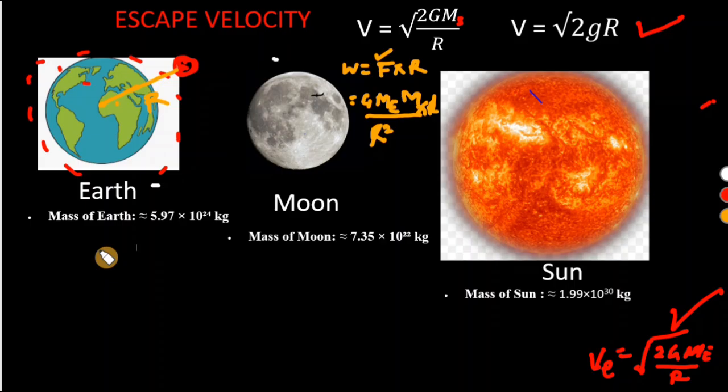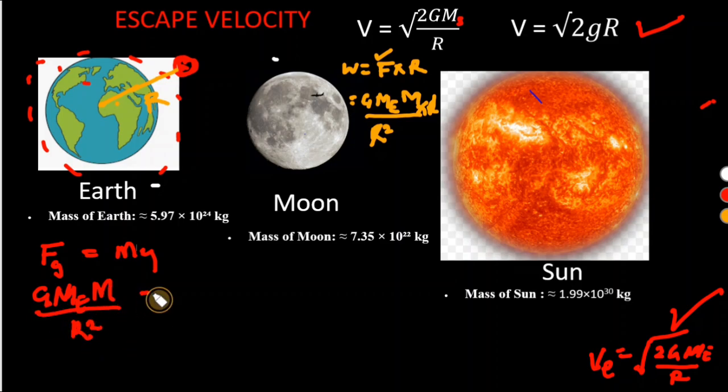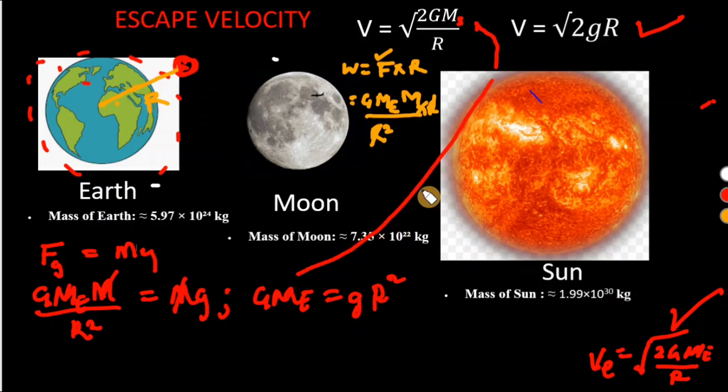We notice that the force due to gravity on an object at, for instance, the surface of the Earth equals its weight. That's the force of gravity equals the what? The weight. And this we know as GMm upon r squared, for instance if we are talking about Earth, where m is the mass of the body. Then we have mg. This m cancels, so that GMe equals gr squared. Quickly see that it compares to this, since we are discussing the mass of the Earth.